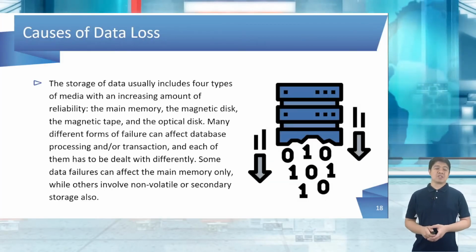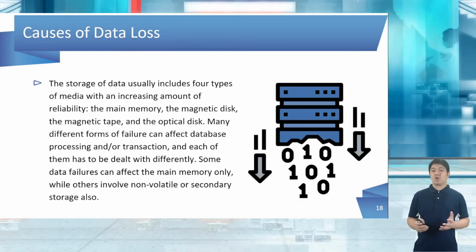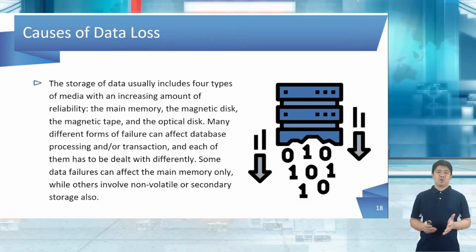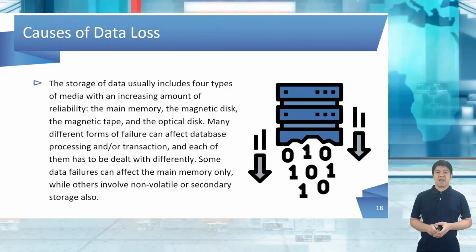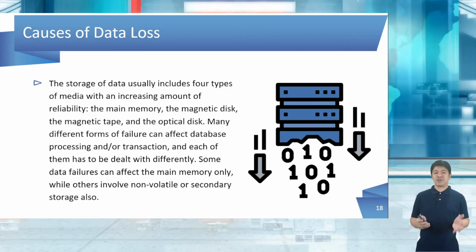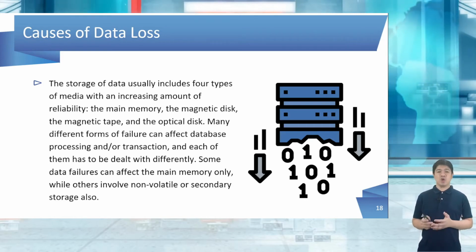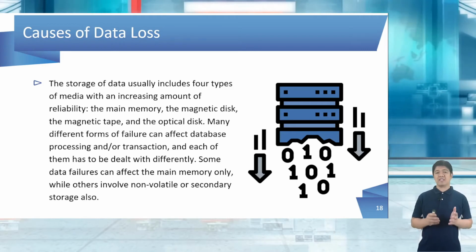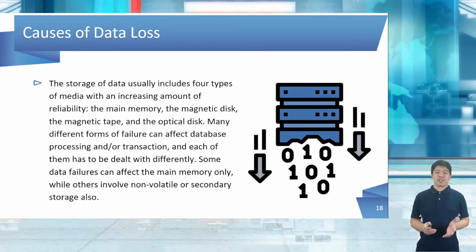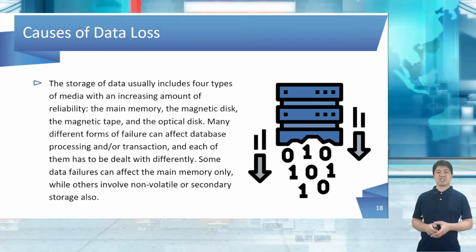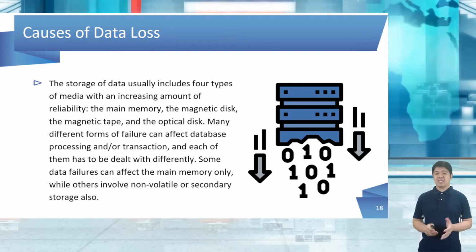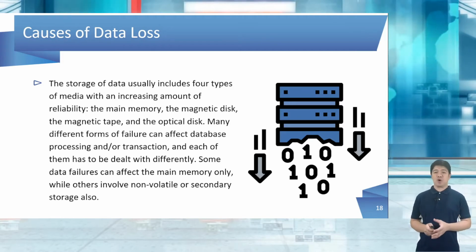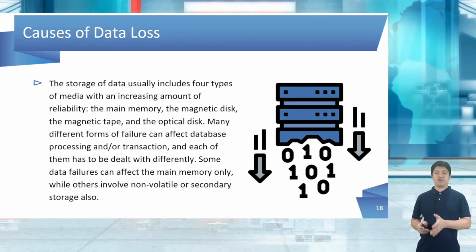Causes of data loss. Due to hardware or software errors, the system crashes, ultimately resulting in loss of main memory. Failures of media, such as head crashes or unreadable media, that result in the loss of portions of secondary storage. Carelessness or unintentional destruction of data or directories by operators or users, and damage or intentional corruption or hampering of data using malicious software or files, hardware or software facilities.